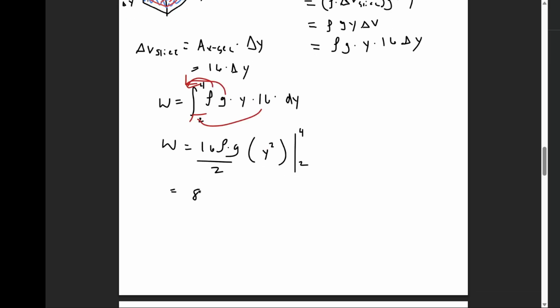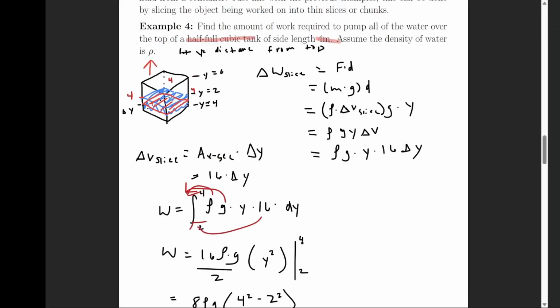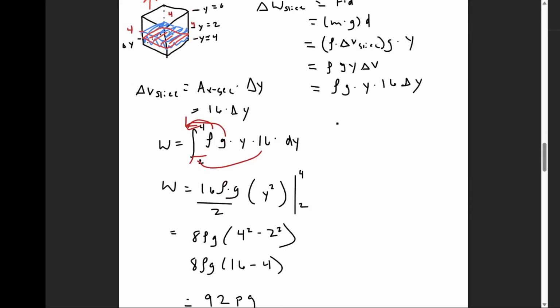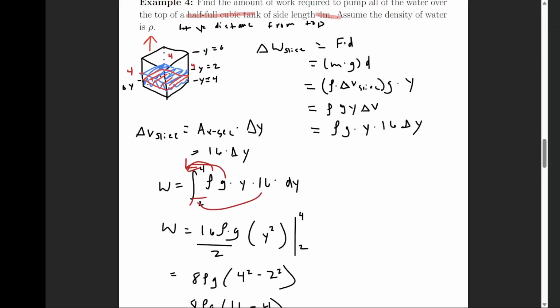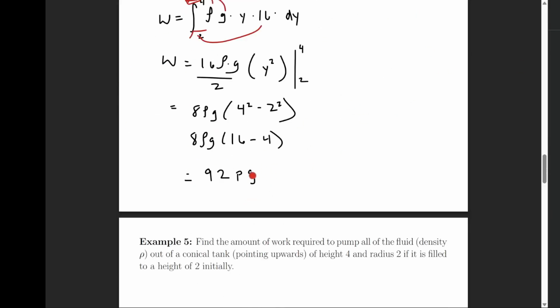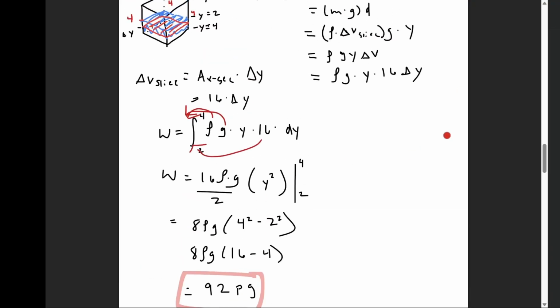So this is going to equal 8 times density times gravity, and then all that times 4 squared minus 2 squared, which is 16 minus 4. That's 12. Then 12 times 8 is going to equal 96 times density times gravity. Oh, my bad, rho is p in this case. I've been calling it rho, but it doesn't matter, I just used the wrong notation. It's p here for water. So it's p g. Okay, so that's our answer. Yippee! Here you go, look at it for a second.